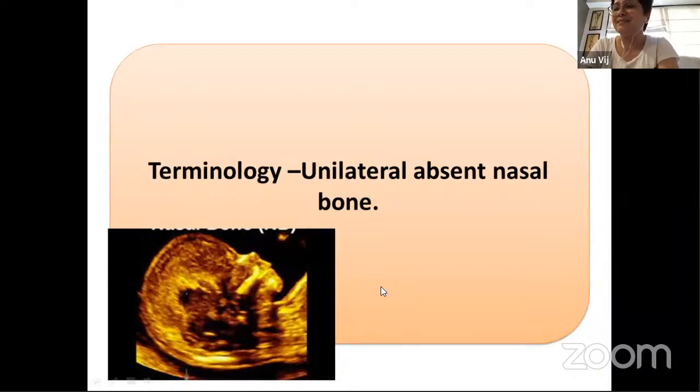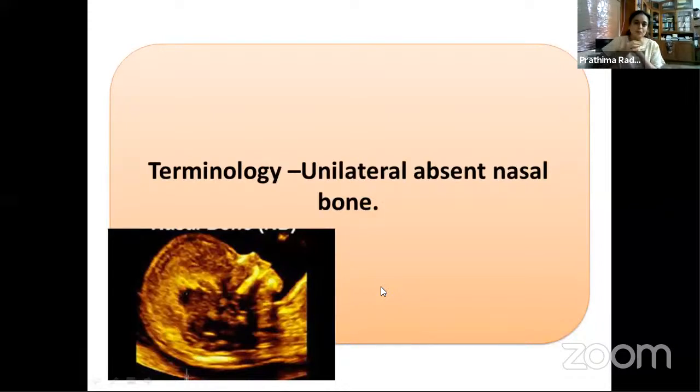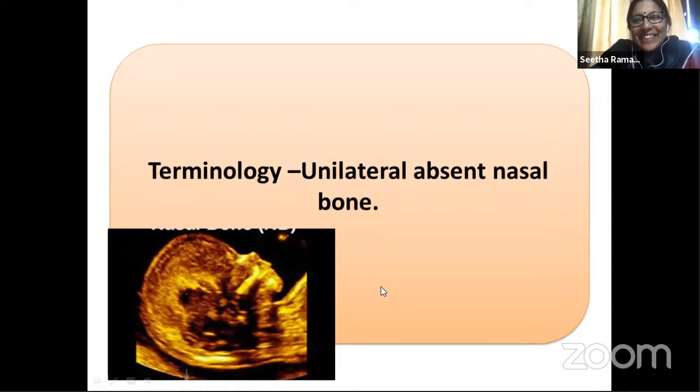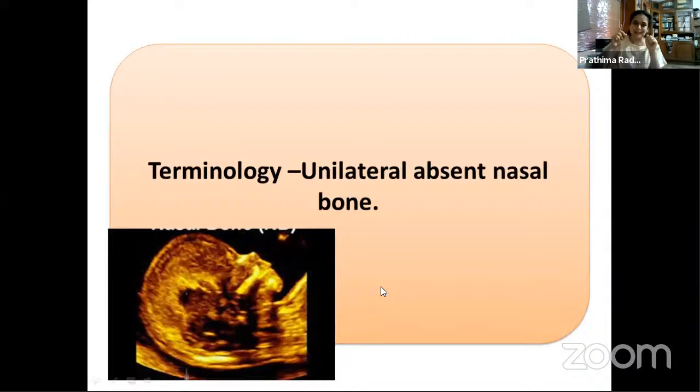Yes, so true. We've changed our terminology, ma'am, for reporting. We've made it unossified, because one or two patients came back and they said, my baby doesn't have a bone, doesn't have a nose, forget about a nasal bone. So now we write it as unossified nasal bone, which will be ossified later in gestation. It's just that if your woman travels to UK and Kypros sees that report, right? Because internationally, it is still absent nasal bone or hypoplastic nasal bone.